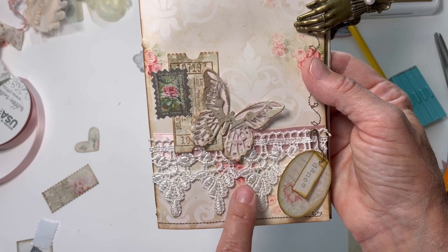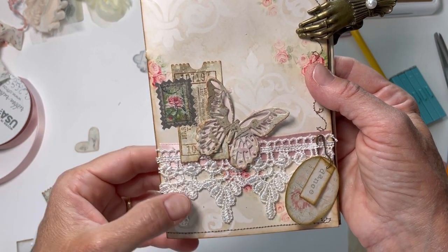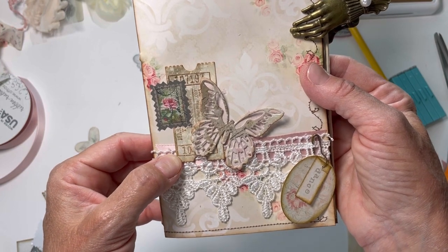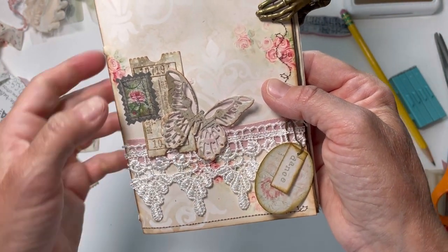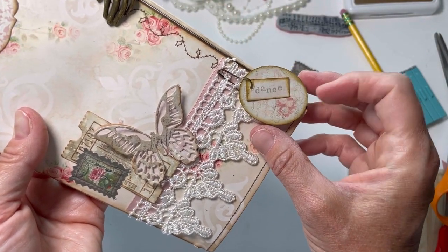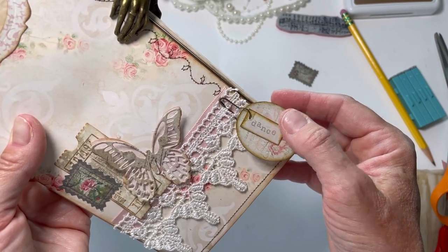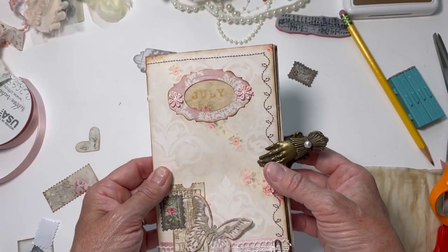I cherish this ribbon or lace. I need to find out from Stephanie where it came from. This was something she sent me. We did an exchange a while back. And then this satin ribbon she also sent me. And she also made this little piece, and it says Dance. And that's one of my favorite songs, called I Hope You Dance. Very, very old Western song.